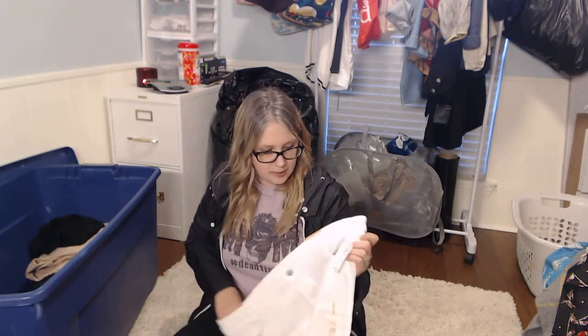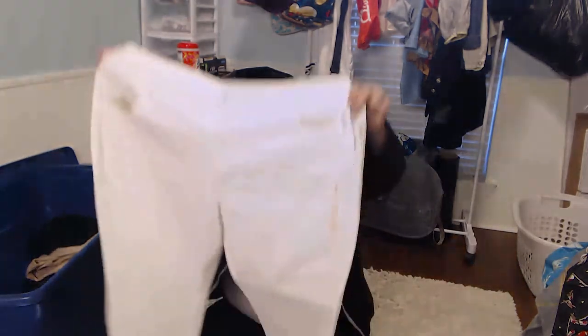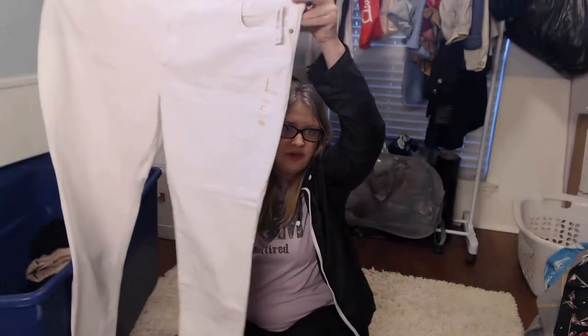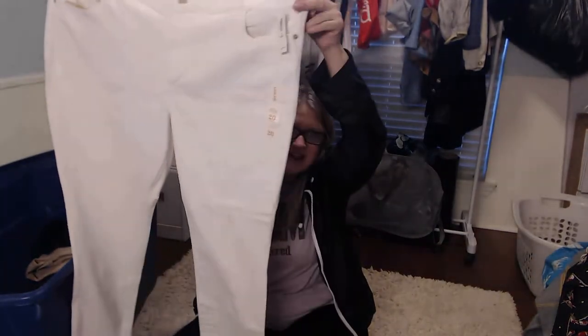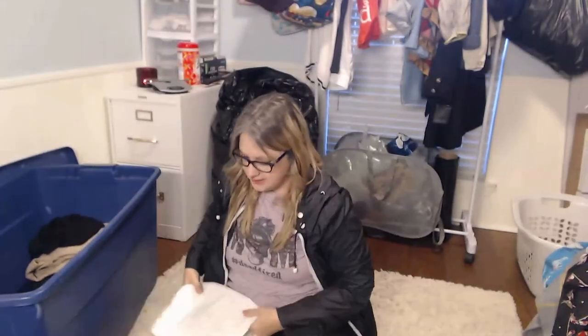I would not have bought these Old Navy pants if they weren't new with tag, but they are new with tag and they're Rockstar style. I know a lot of people will not touch Old Navy with a ten-foot pole, but y'all, Old Navy does sell — people know what size they wear and what style, and they will purchase it. If I can't sell these on Poshmark, then my consignment will definitely take them. These are a size 20, plus size stuff sells really well, so I'm thinking these are a $15 piece at least.